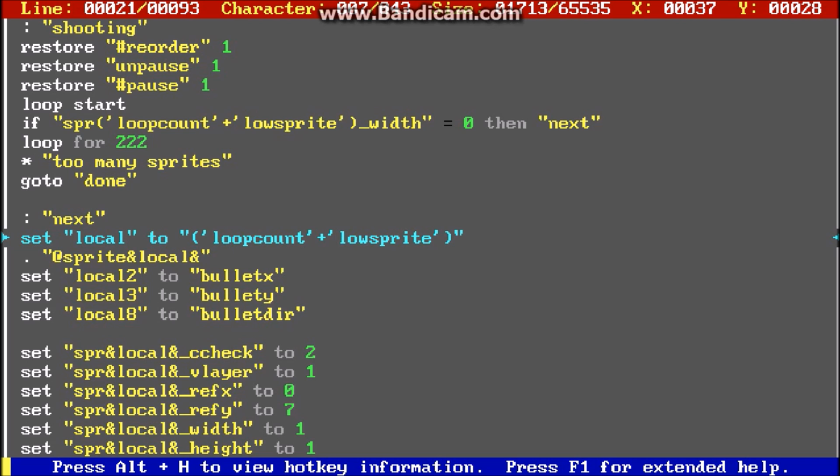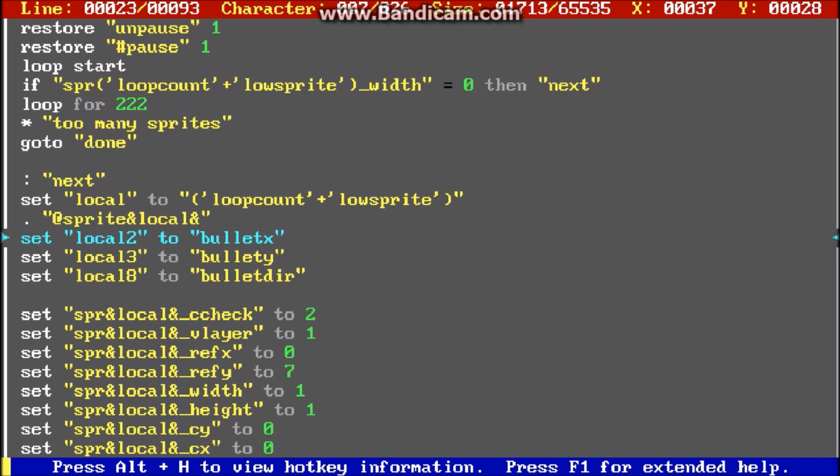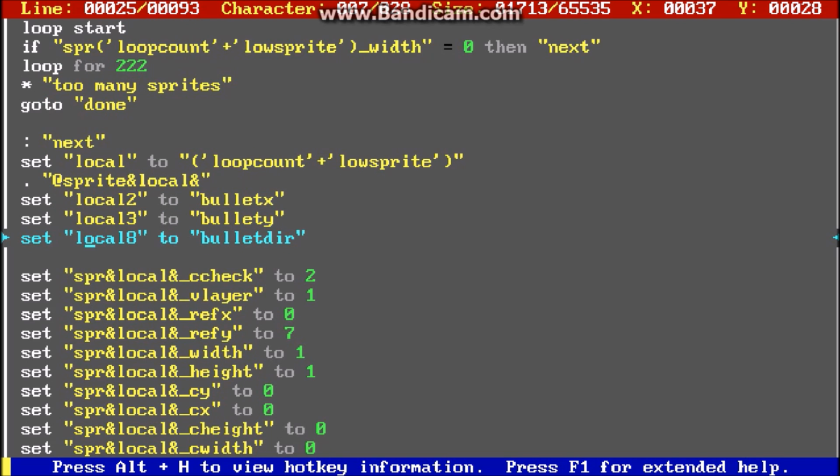So local becomes the sprite's number, and then the robot becomes named sprite local or sprite number, whichever number sprite that is. Local 2 becomes the sprite's X position on screen, and local 3 becomes the sprite's Y position on screen, and local 8 becomes the direction of the bullet, either left or right.